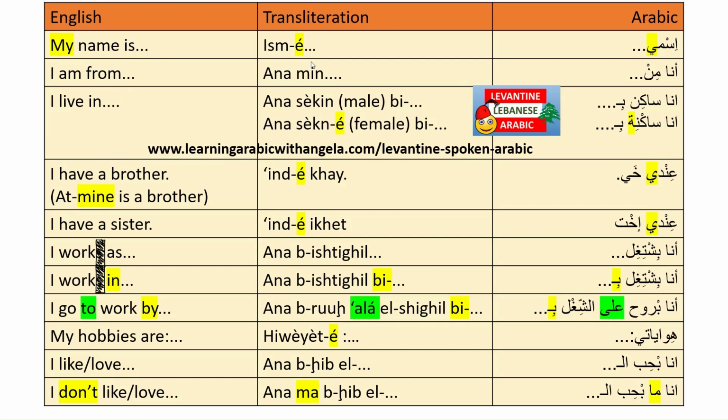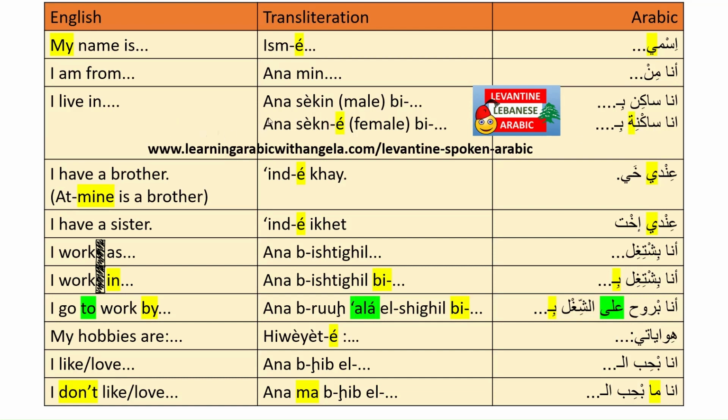You might have noticed that we don't really have verb to be in the present tense in Arabic. So ismi could be my name or my name is. Ana could be I or I am, depending on the context. So there is no verb to be. So for example, over here, you're literally saying my name, for example, Sarah. You don't really need is. Ismi Sarah. Or I'm in Canada, literally I from Canada. We don't really need the verb to be. The pronoun in itself over here will contain the verb to be.